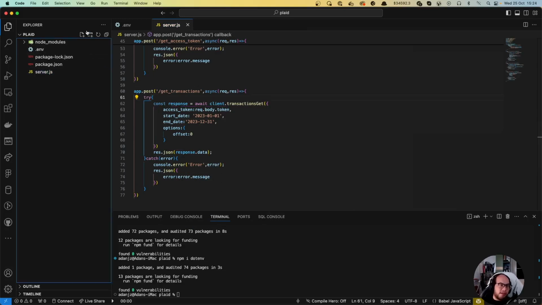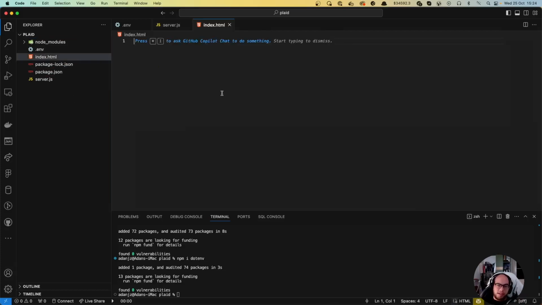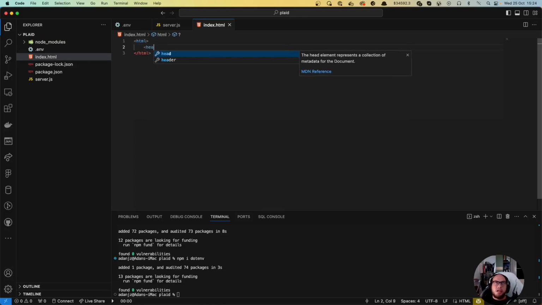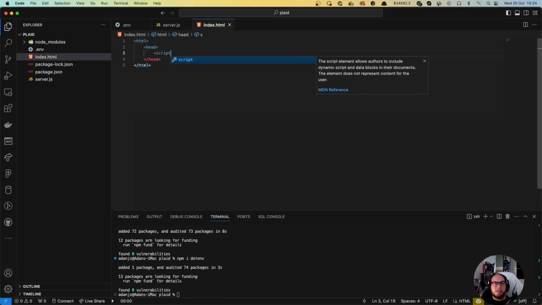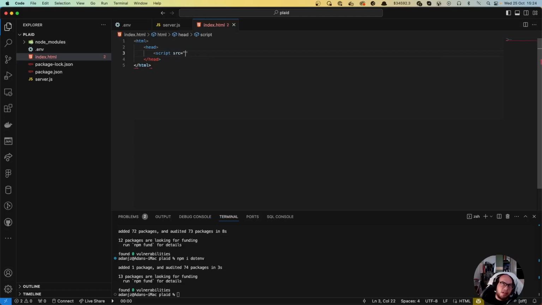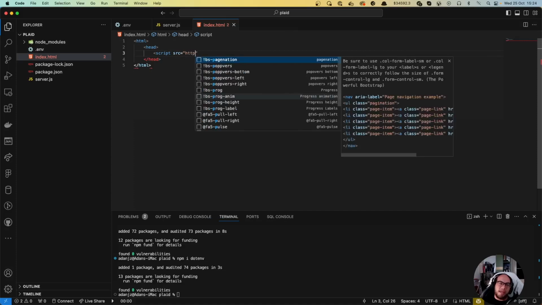Okay, so let's create our frontend. Let's do index.html. This is gonna be something simple. It's gonna be HTML. Let's do head. We're gonna include the script of Plaid, sorry.